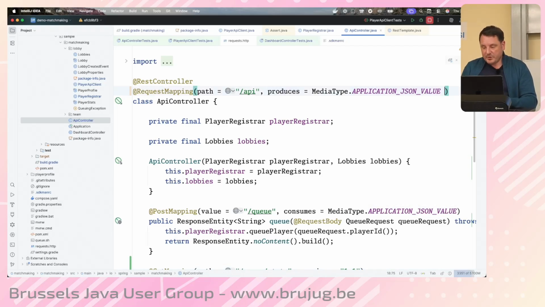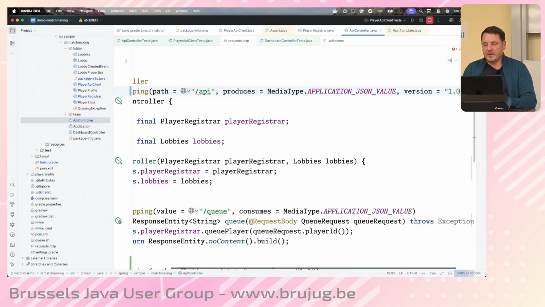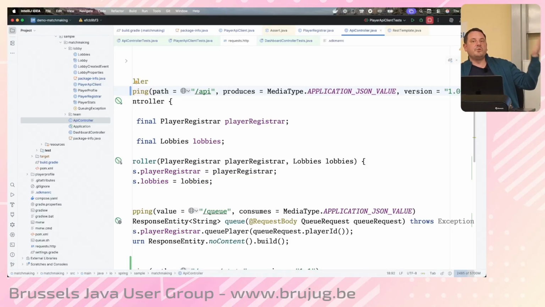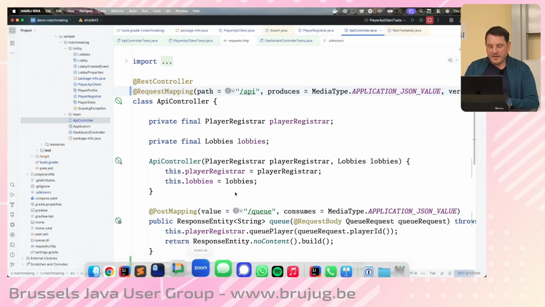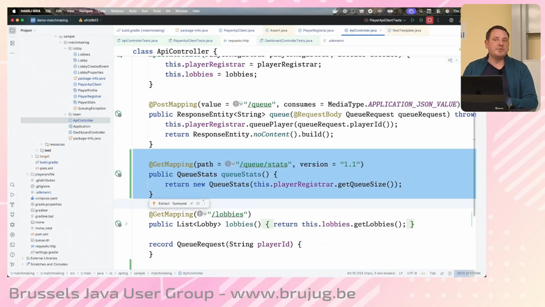Then at the controller level, what I want to say is what I do support. And I could say I support 1.0 and above, whatever the "and above" means. So now I have my controller saying it's 1.0 plus, and that endpoint overrides that decision, and it says, no, I'm only 1.1.